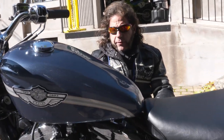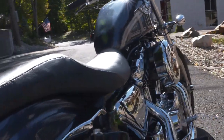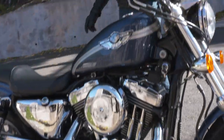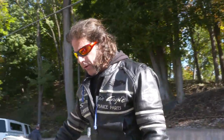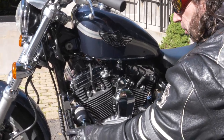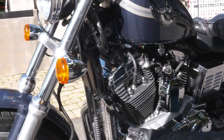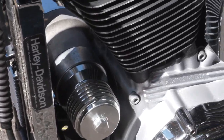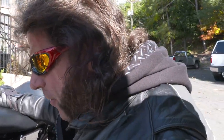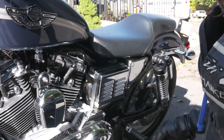The air cleaner is the Harley-Davidson Screaming Eagle heavy breather — it doesn't have the choked-up stock air cleaner, so it's going to run a lot better. One of the biggest things to worry about with an air-cooled motor is overheating. This one has a Harley-Davidson Screaming Eagle oil cooler and an upgraded heat sink on the oil filter, so the oil is going to run a lot cooler. If you're going to Daytona, Laconia, or Sturgis and sit in traffic, this one can take it.